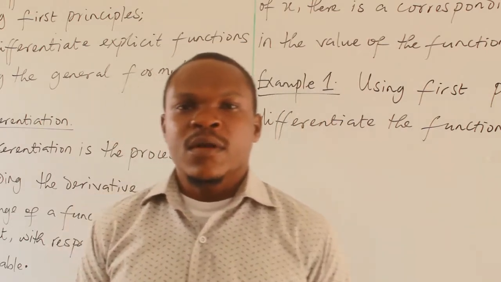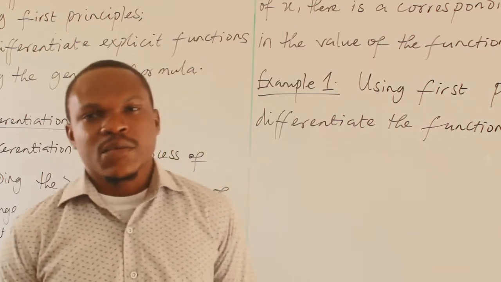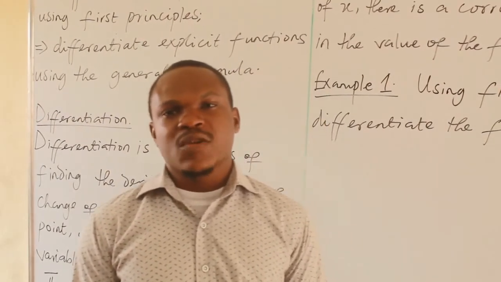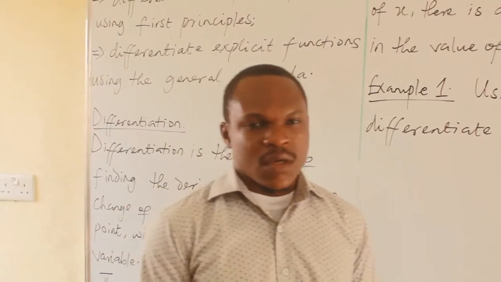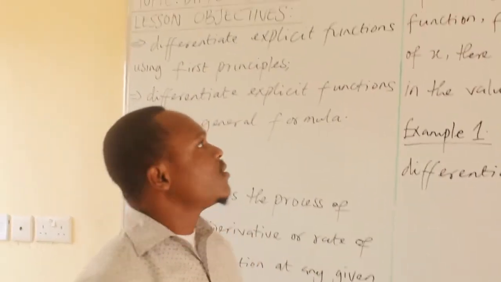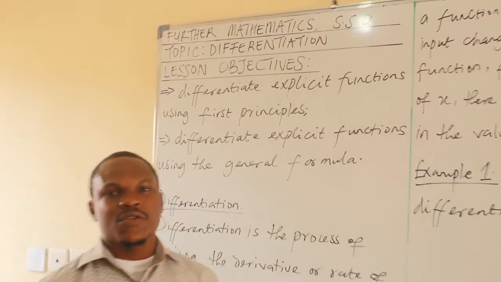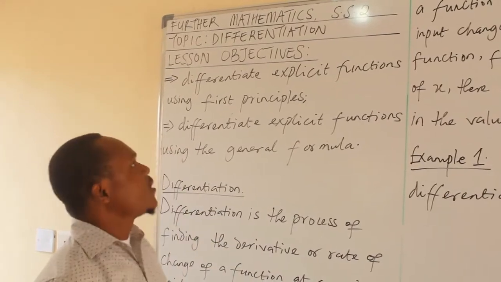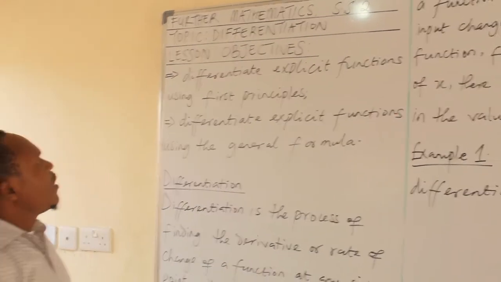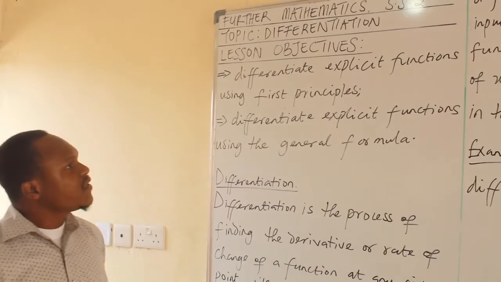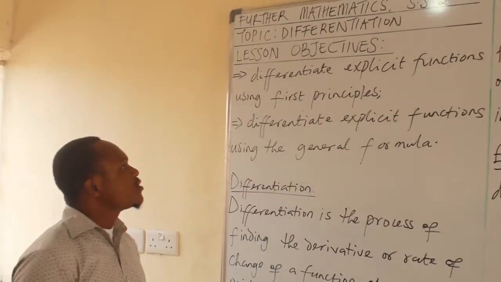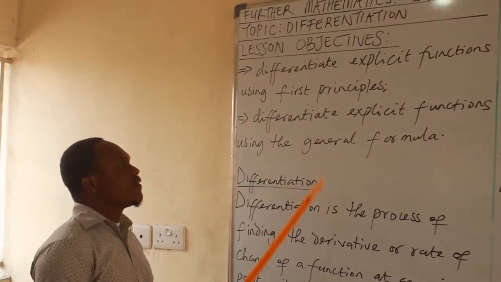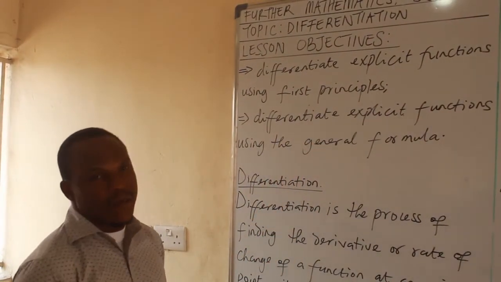So now, this will be our first video for SS2 further maths, and subsequently we'll be having other videos. The topic I'll be taking you on today is differentiation. It will be a continuation from where we stopped in class the last time. Our lesson objectives: we will differentiate explicit functions using first principles. We'll also differentiate explicit functions using the general formula.